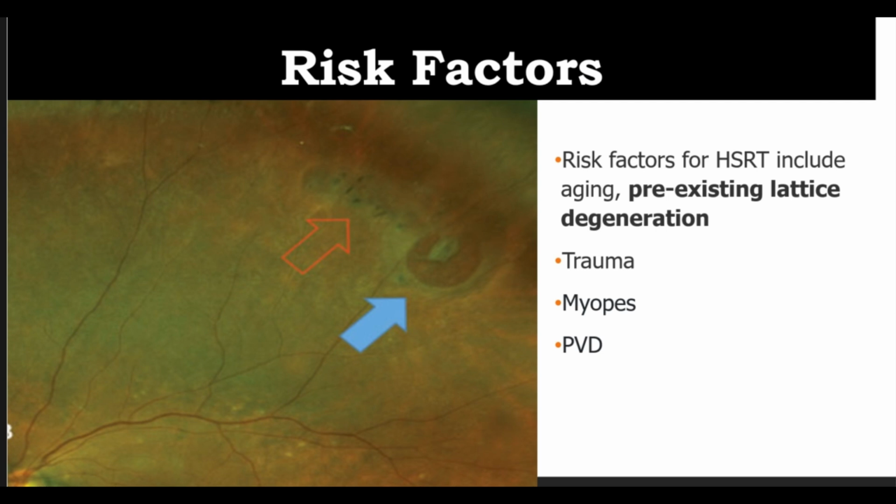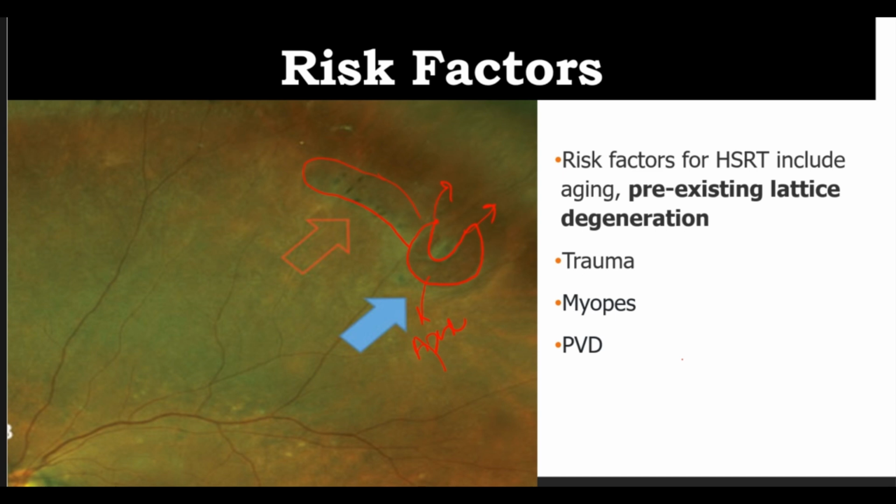So what are the risk factors for development of a horseshoe shaped tear? You can again see a tear here. This is the apex, which is posterior, and these are the horns, which are anterior. And here you can see the presence of a lattice. The risk factors are pre-existing lattice degeneration, because those are areas of dense vitreoretinal adhesions, and as the posterior vitreous detachment reaches this area, what is going to happen? It is going to pull along with it some part of the retina, leading to development of these flap tears.